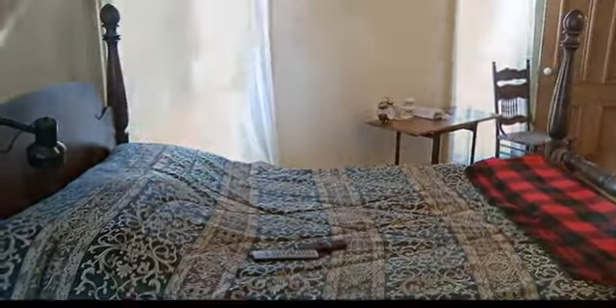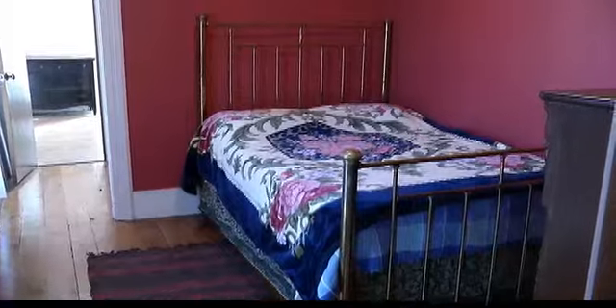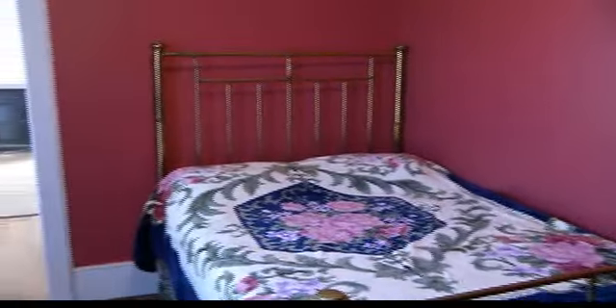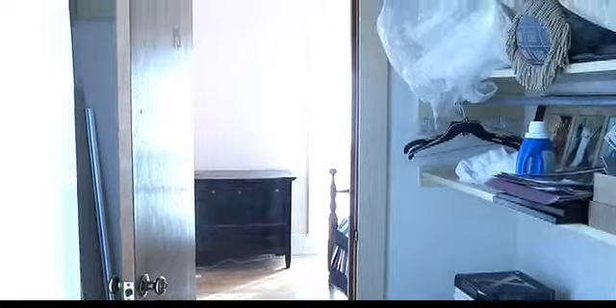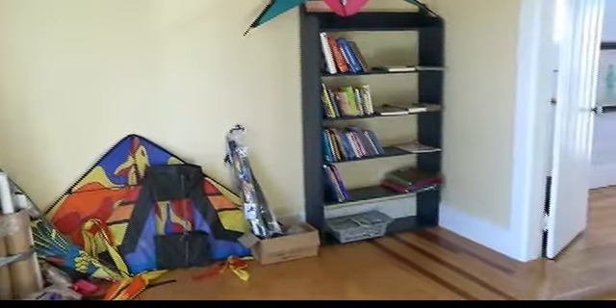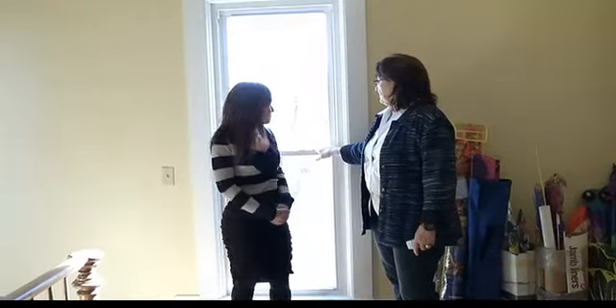There is in-floor heating, which keeps it warm up here, and they also have the radiator as a secondary. Now this bedroom can be accessed from the side — it's one of the smaller bedrooms, and it walks through to another bedroom through the closet area, but you can also access that bedroom privately so you don't have to walk through one to get to the other. We have a total of five bedrooms. Here is the private entrance coming up from the back steps to this bedroom. Now here we have the landing — big enough for a computer room, a play area, a reading room, like a little mini library. Pull-down attic storage, good light, nice windows.